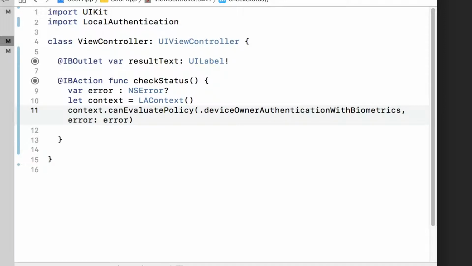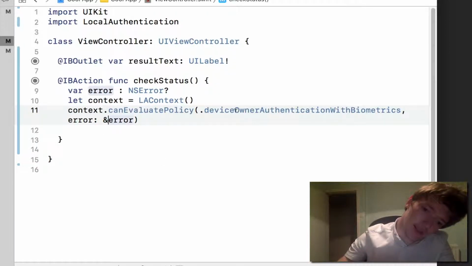Now, if we built this, it wouldn't work because that's passing in the variable itself, not a pointer to the variable, and that's what we need, a pointer to the variable, just so that the compiler knows where it is in memory, so that if we need it, it can fill it up with information. So to signify a pointer, we use an ampersand, and you can see the compiler now works properly. So I forgot to put an if statement here.